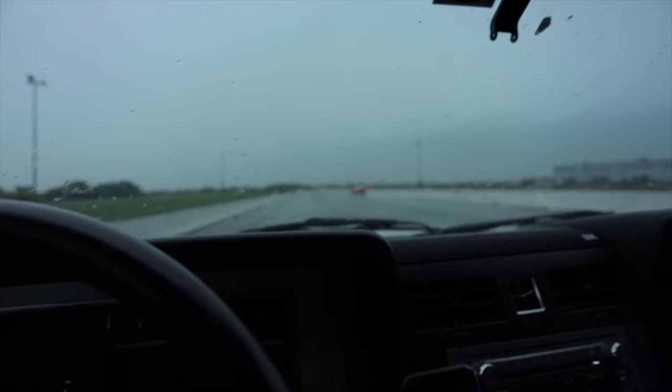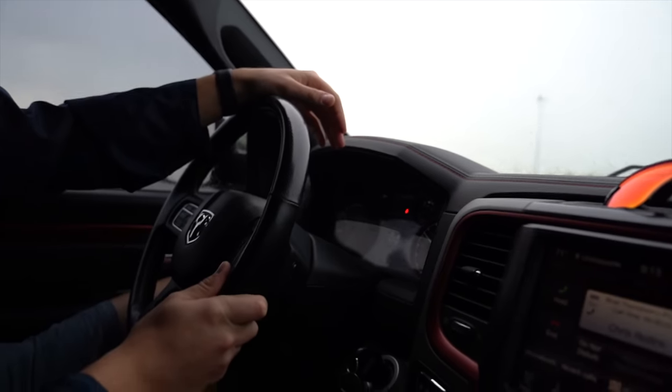Jeez, how fast was that? Are you sure your speedometer's accurate? So radar's showing that the rain should stop in like 15 minutes. Just get ready. Just do it. Ow!